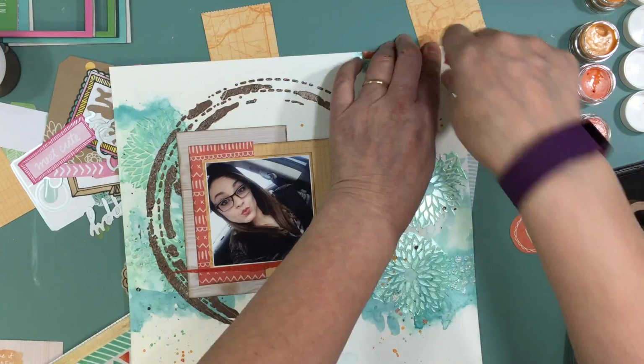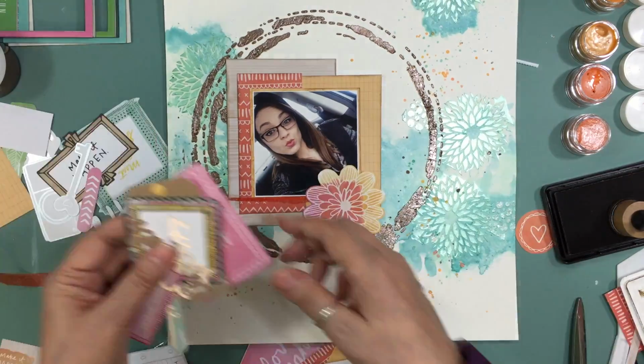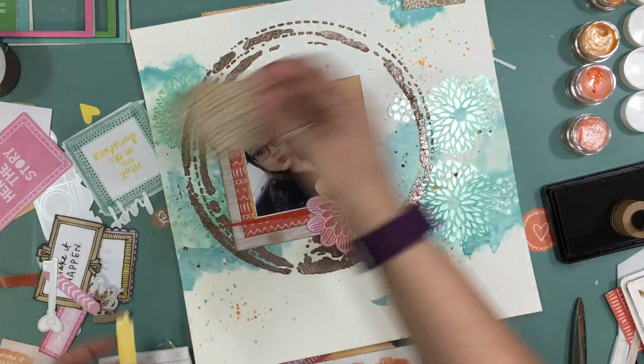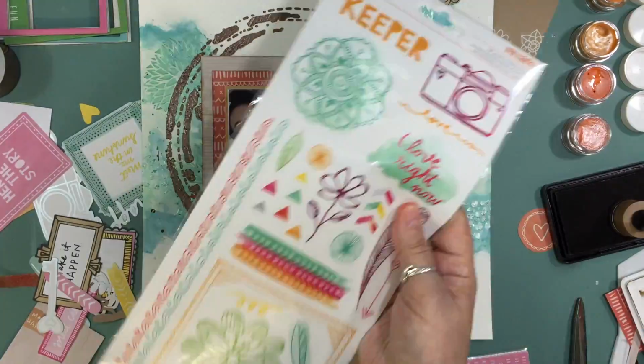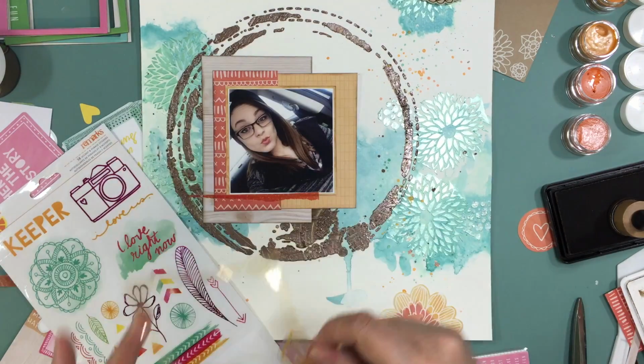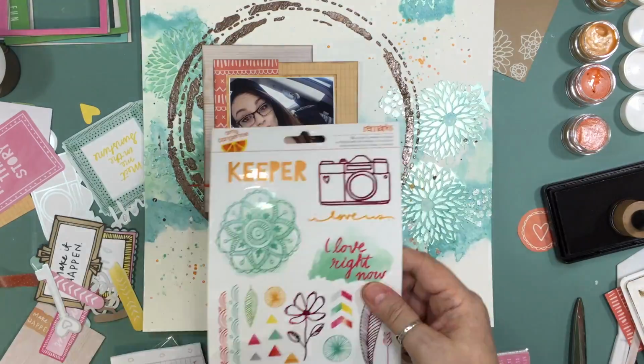So I just mounted the photo on, it's a 4x4. I mounted it on orange, and then there's a few shades of orange. There's a wood grain, and there's a grid pattern too. And now I'm just going through all the embellishments from the collection.